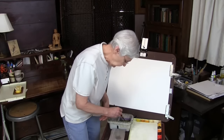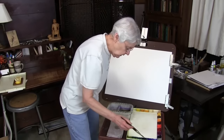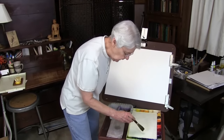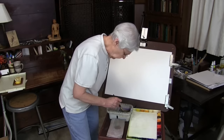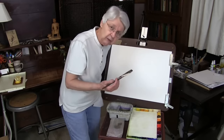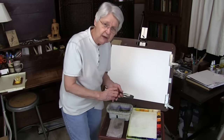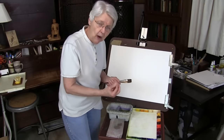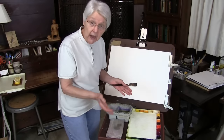What I mean by activate, we can get any of these dark colors to work with, but I'll just go into one of the blues here. Perhaps you can see better. By activating, we go into the paint with a brush that's wet but doesn't have too much water dripping out of it, because the water acts like white with watercolor. As you know, the water is going to make the color lighter.